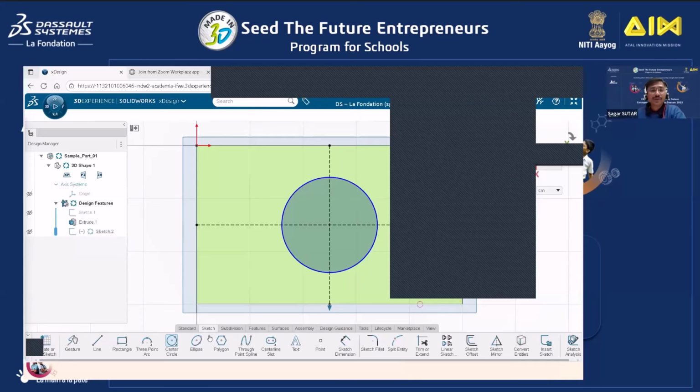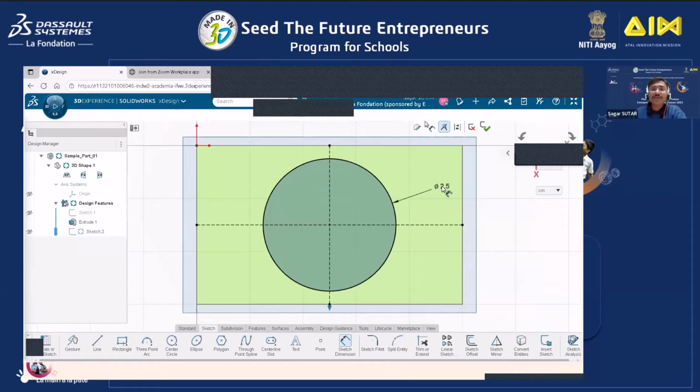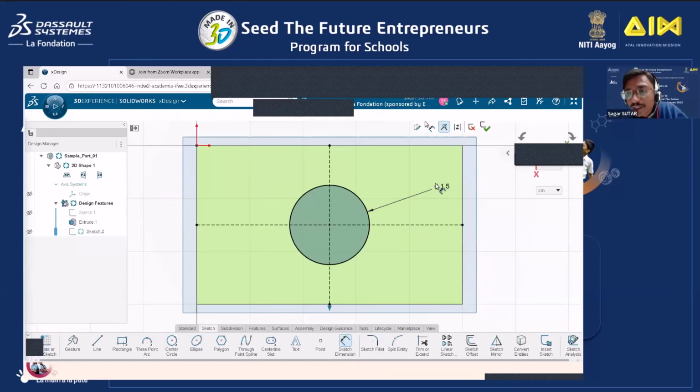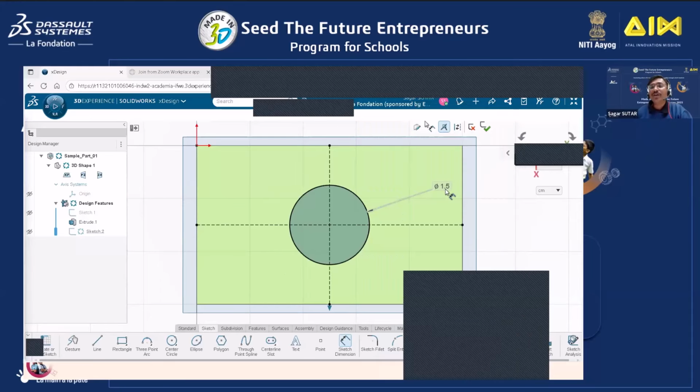Thank you. So I will click on sketch dimension and add the dimension. You tell me, let us say 2.5 centimeter. Oh, it looks like a big one. I will use 1.5 centimeter. Now, do you know this phi symbol? What is the meaning of this phi symbol? Oh yeah, it's a diameter. Very good. So I have defined the diameter, that is 1.5 centimeter. So remember, if there is a phi symbol, that means we are entering diameter.